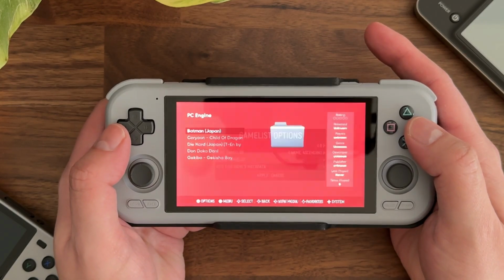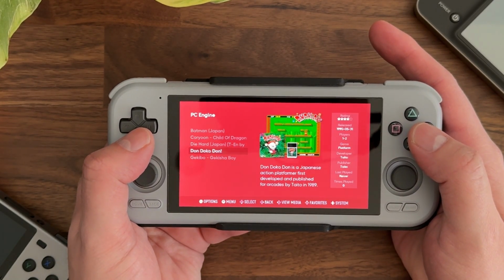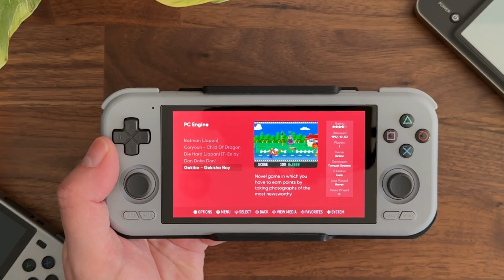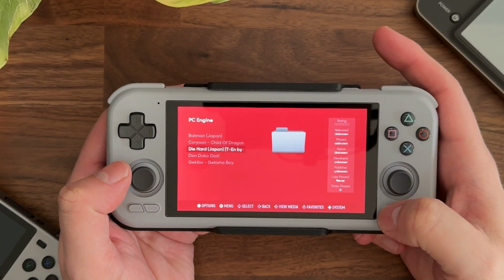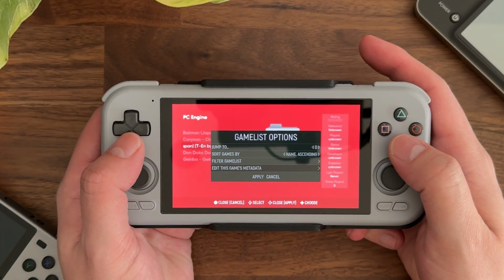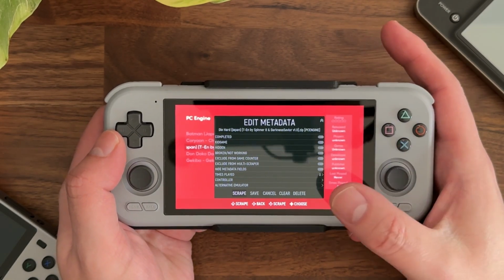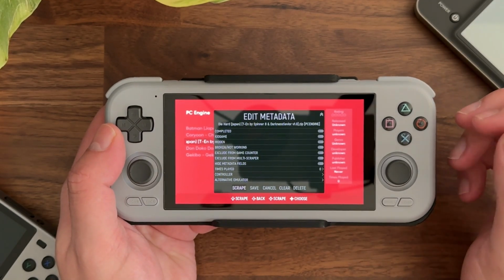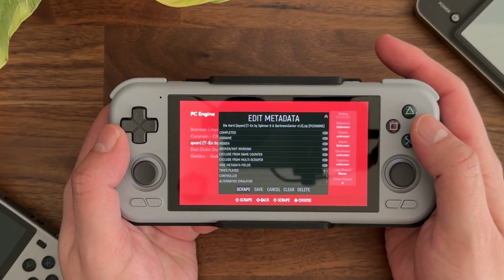All right, so now that I have those 2 games without metadata and these 3 games here with, there's a few options. One obvious option is to scrape individually, which you could do if you're adding 1 game at a time. Basically, to do that, you're going to press select, go to edit this game's metadata, and you'll see at the bottom here an option for scrape. Clicking that option will use all of the settings you have in the scraper menu to scrape that single game. So that's one way to scrape a single entry.